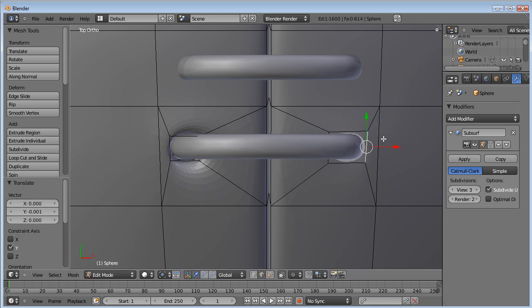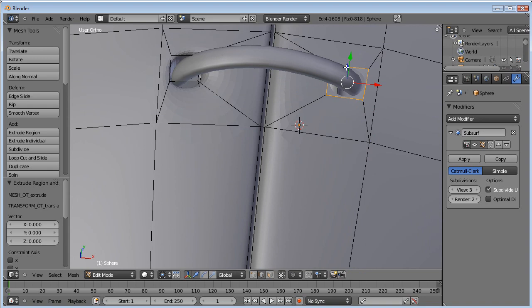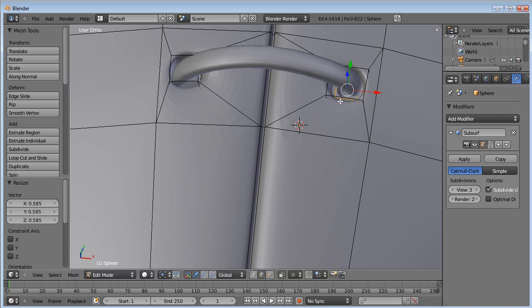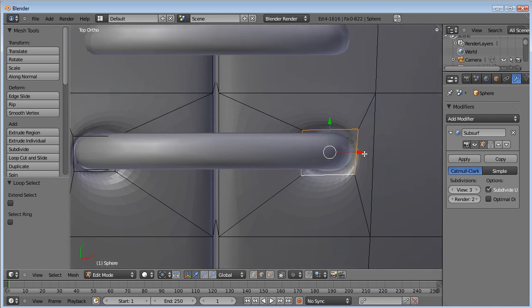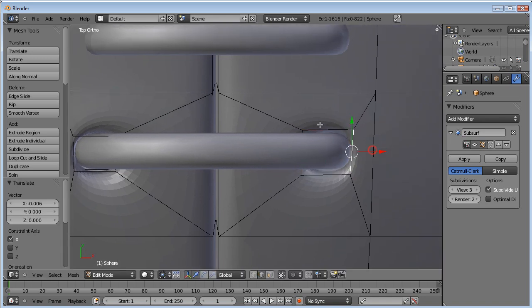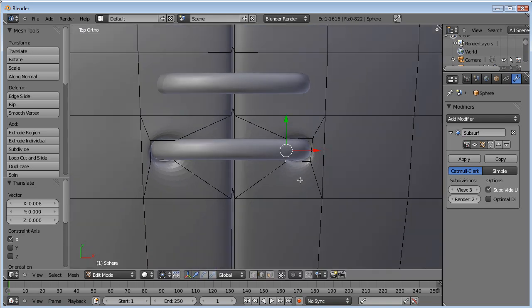All right, and now we can Alt-click, extrude, and bring it down on the Z, and then extrude, scale it in, and if we select the outer edge again, we can go in here and just grab individual points, bring them in a little bit, just tweak it, play with it till you get something right. And, you know, there you go. There's the first lace ready to go.